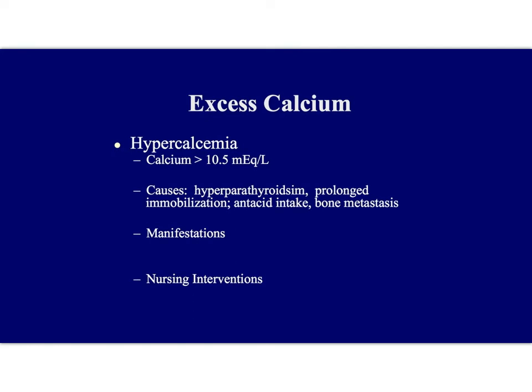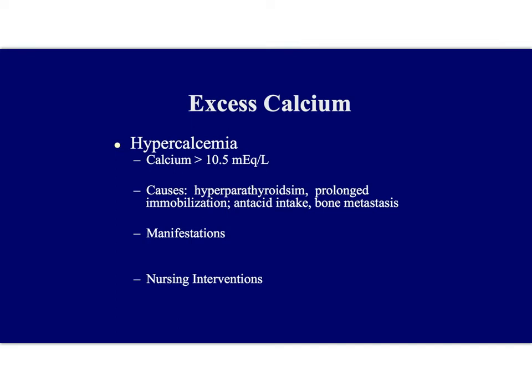Someone who takes a lot of antacids, which are made of calcium. And then people that have a type of cancer called multiple myeloma. It's a bone cancer that eats holes in the bone, and that excess calcium goes back into their system. So someone who's got a really high calcium level, that'll be one of the first things that they check, to make sure that they don't have multiple myeloma.